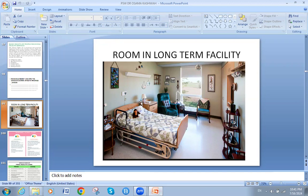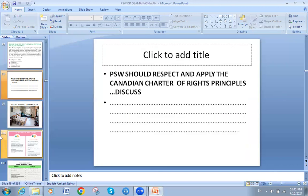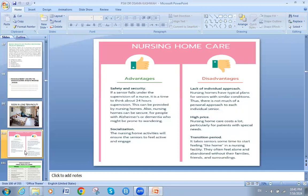And here you will find a light shade, and here statues and things that make the client feel like he's at home, so he doesn't feel like a stranger or feel the loneliness. He will feel like he is at home. So this is the point we want to talk about now.